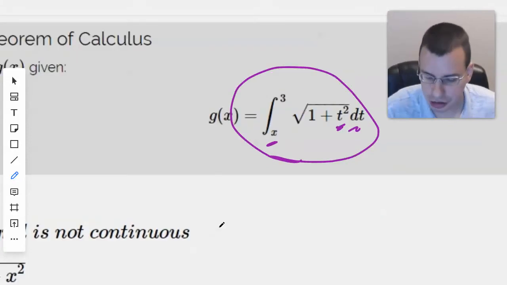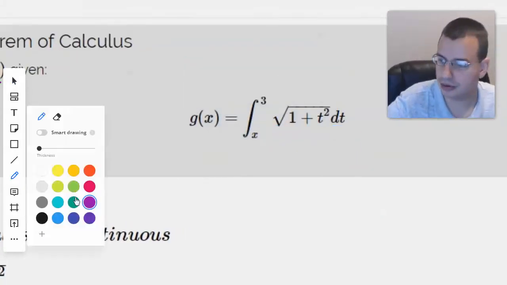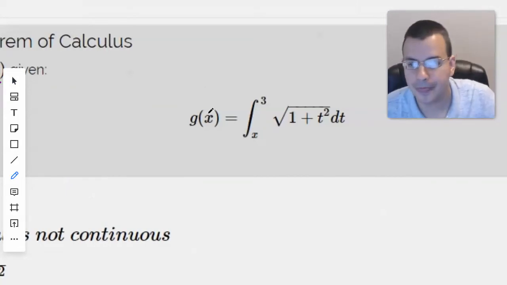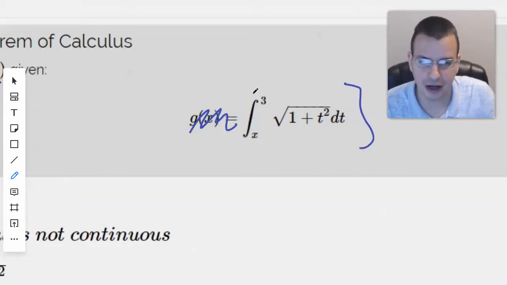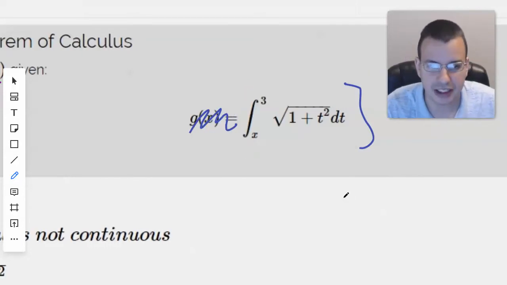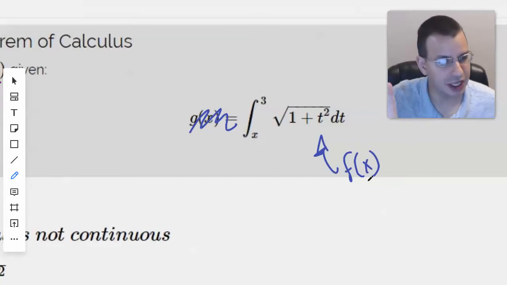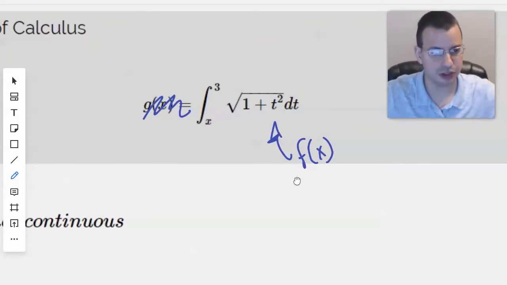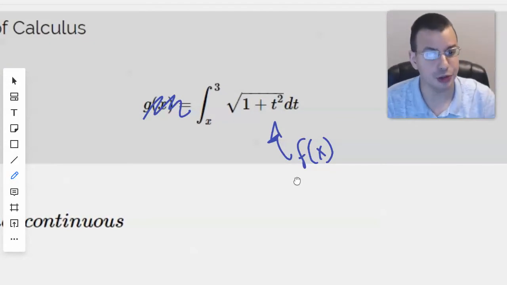And to do that, what I'm going to start by saying is, I'm going to ignore this part. Be like, all right, find the derivative of this. And I'm going to say that this right here is f of x, instead of g of x, just so I don't get too confused. Now, there are formulas and ways to kind of memorize this. I like to think of this more intuitively.